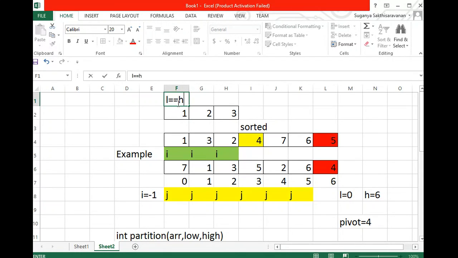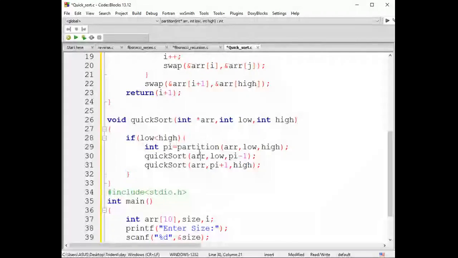Again, when you're doing it, what happened? Your low remains as such and your high will be crossing it. The same as we did for binary search. So until your low value is less than high value, I'm going to repeat this process again. So this is the condition I've written here. Is this clear? Why have I mentioned here low value is less than high value? Do you have any doubt in it?